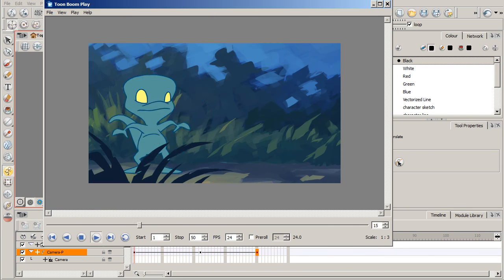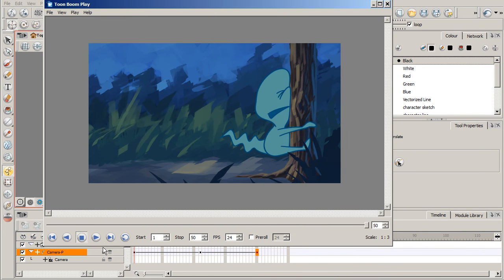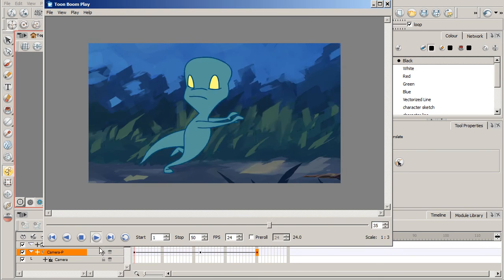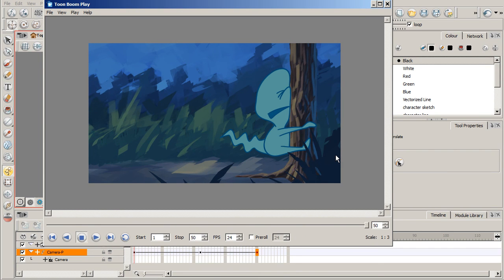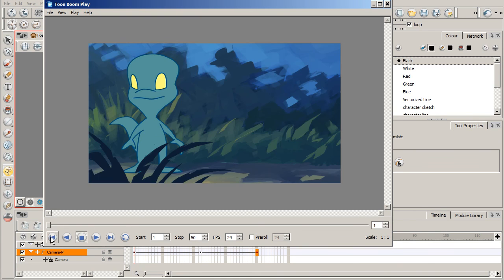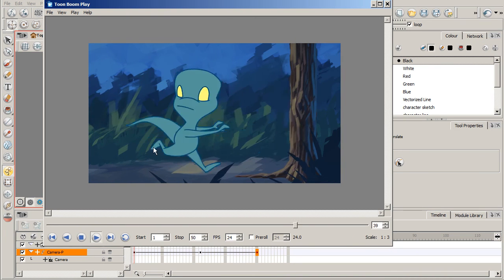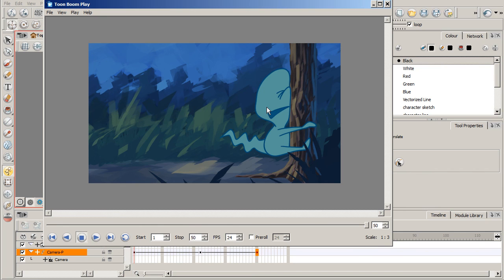So just playing this a few more times, you can start to analyze it, break it down, and figure out if there's anything else you really want to tweak. But this is just a simple example. Again, the whole thing with staging is directing the viewer's attention, saying, look over here, now look here, now look here, okay? And depending on the scene you have, depending on the layout you're working with, staging can be very effective in getting the story across to the viewer so that it's unmistakably clear.